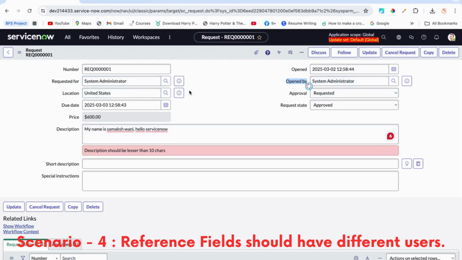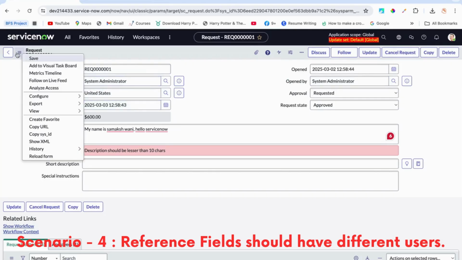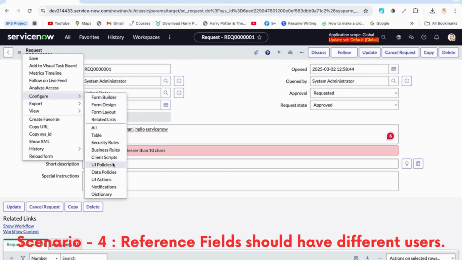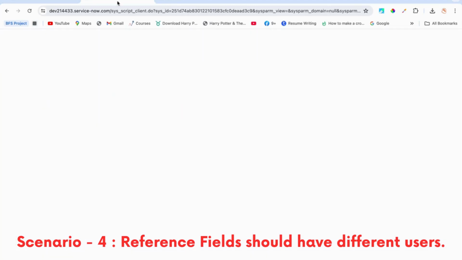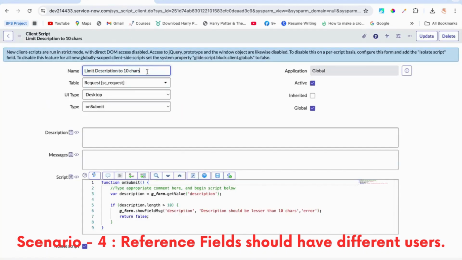The current data of this form shows that we have the same user in both fields, so here we will be restricting the form for this particular data. Let's build a client script for this. Let's go to configure and client script. Or let me remove this from here.